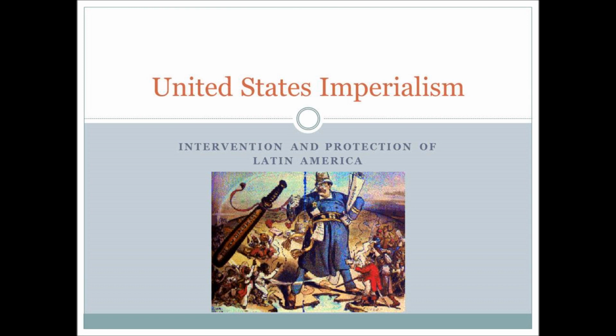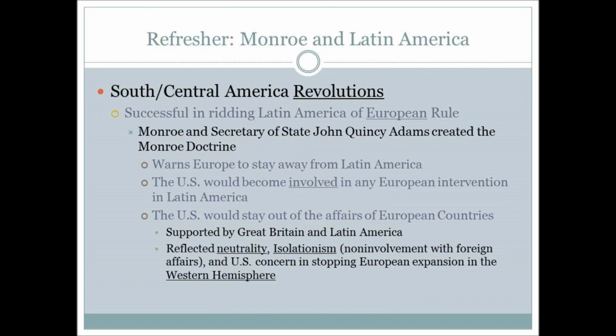Just a refresher of something we talked about earlier in the year that is going to be connected to what we're talking about today. James Monroe, the fifth president of the United States, in Latin America. What did he do in Latin America that set the stage for this? There were South and Central America revolutions. These revolutions were successful in ridding Latin America of European rule.